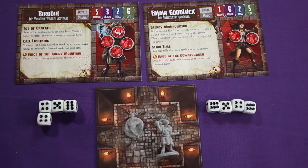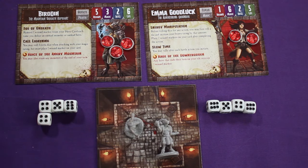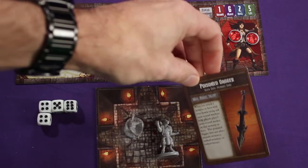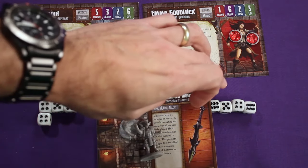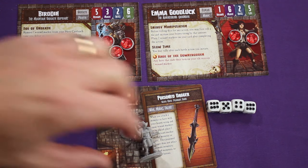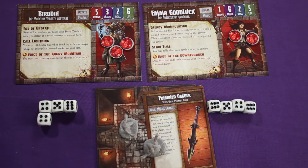You then reduce the damage on that knocked down hero to half of his life total, so we'll remove these 3 wounds here. And then that knocked down hero must leave 1 treasure or artifact behind. And remember, he collected this poison dagger, which was really useless to him, so he's not going to mind dropping this behind, although it could prove useful to another player. Knocked down heroes can't be the target of future attacks while they're still knocked down. On Buridan's next turn, he'll be able to stand his model up, but he will not be able to take any actions during his turn. Then on his next turn, he will continue as normal.